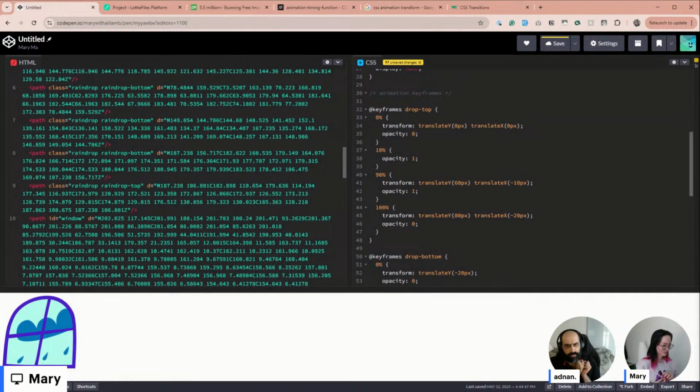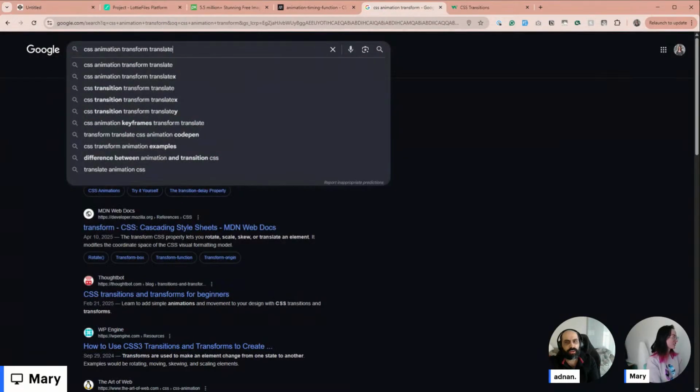To transform thingies. Yeah, but what are they? Move down. No, they're not move down. I don't see move down anywhere in the code. Translate Y. Yes. So put those in your search, not just translate, because that's still broad.